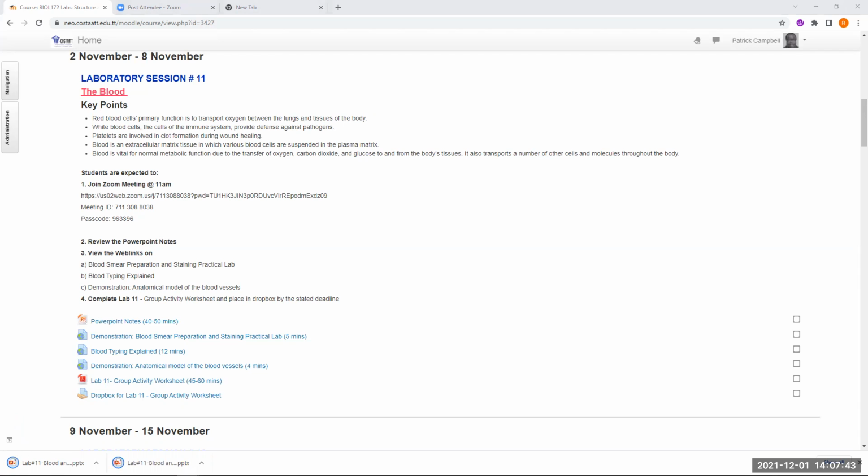Okay, so with the blood, you should be able to identify the different types of blood. So erythrocytes, red blood cells, leukocytes, the white blood cells, and also platelets. So if you're given, let's say, a slide, you should be able to pick out and also particularly differentiate among the different white blood types. So let's have a look to see what I mean by that.